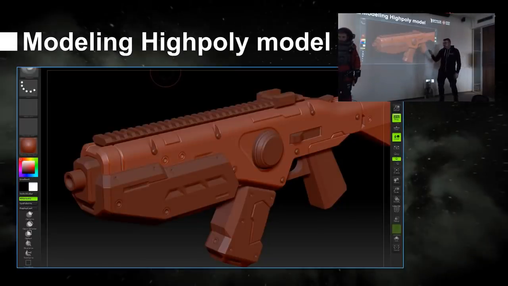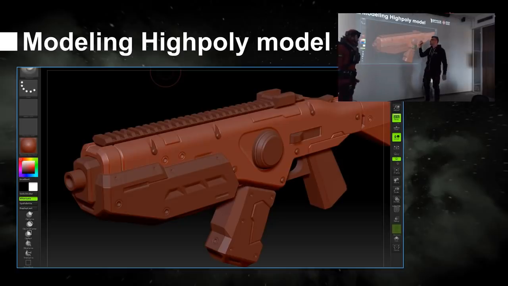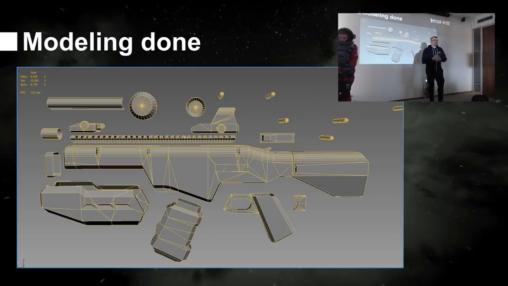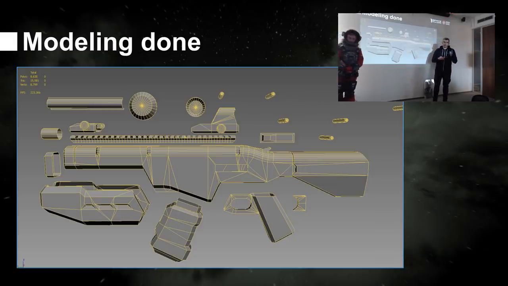But the cool thing about this is that this will not be in geometry. It will be only in the normal map, right? So that's how it looks in exploded mode, piece by piece, and later we will export all of these pieces to XNormal. XNormal is baking software where you bake from high poly to low poly. Or, like I said earlier, nowadays you can bake this stuff in Marmoset Toolbag, third version.